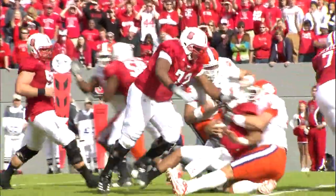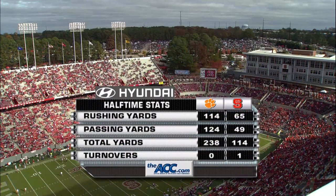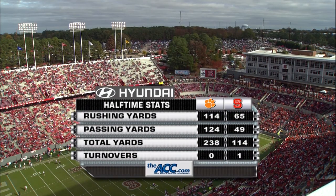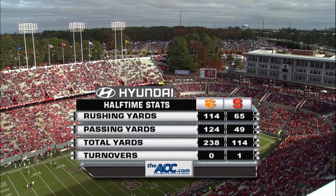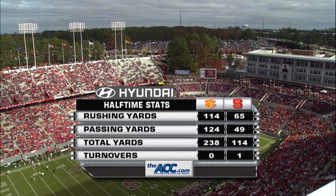And for Clemson, it's like running downhill. No, you're right. But if you kick it to him, chances are 25% chance he's going to score. But with the fact that he's banged up, Tim, I'm going to change. I'm going to go with you. I think I'd give my team a chance to hit it.